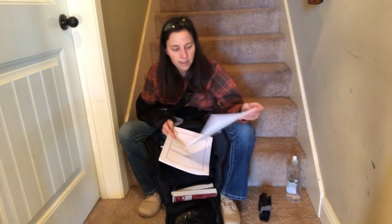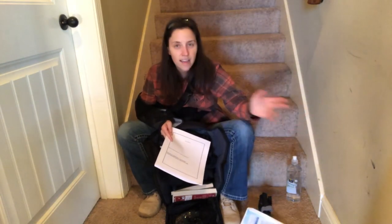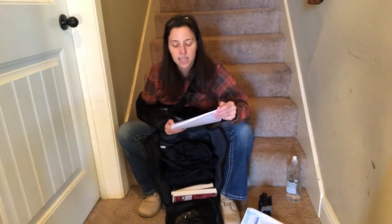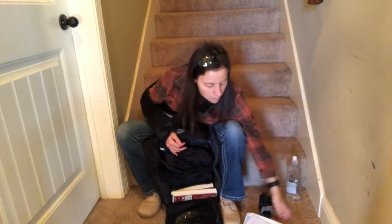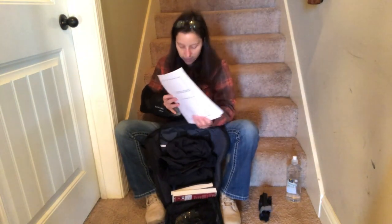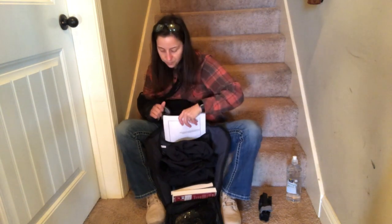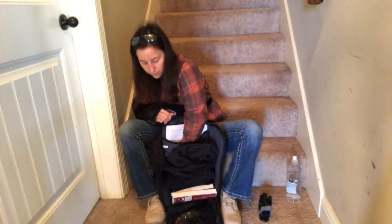So here I have a GFI exam study guide. I am getting my group fitness instructor certification. That was happening before this, but I have 10 more days till I take that test. And then I have Montgomery Police Department sergeant's exam prep pamphlet as well. So 2 different study guides and 2 different books I have in here just to kind of keep me busy while I'm on desk duty. And that's the bulk of the pack.